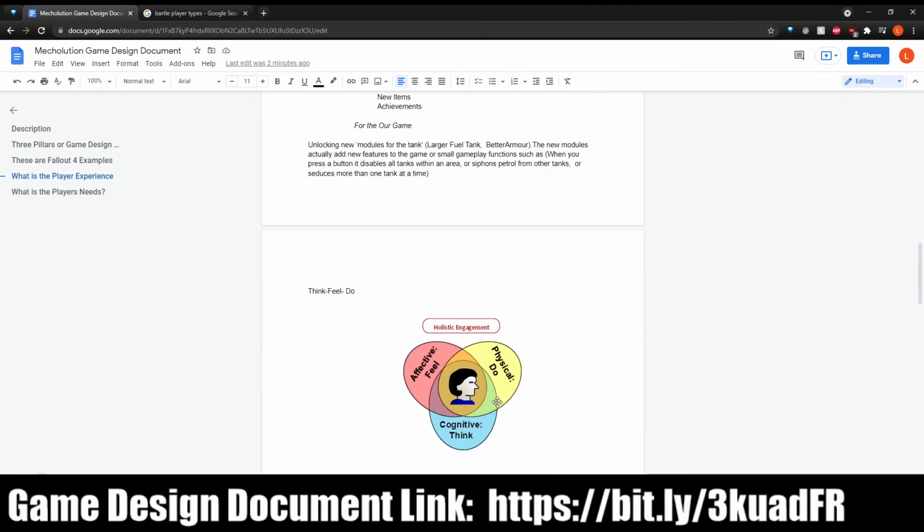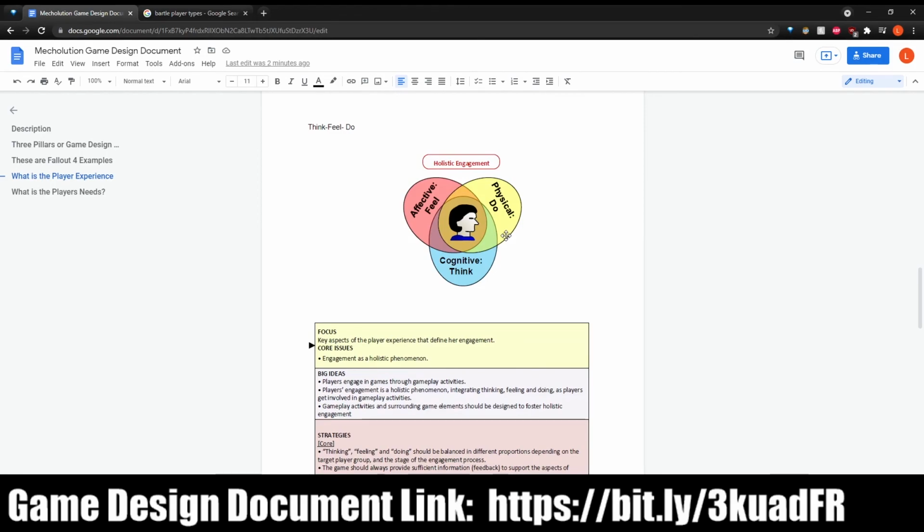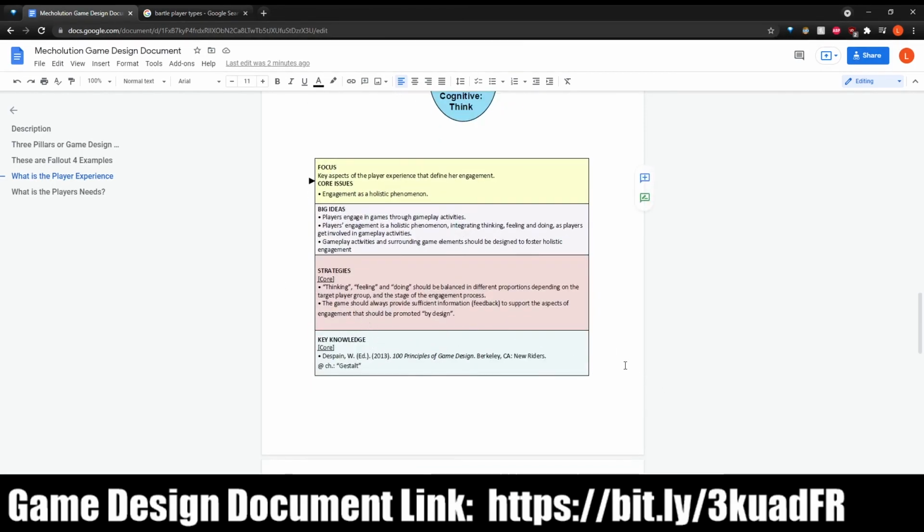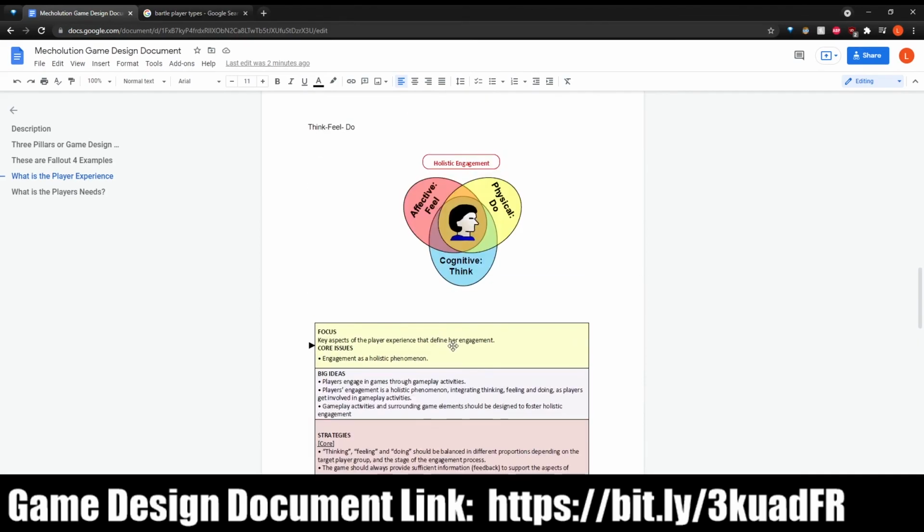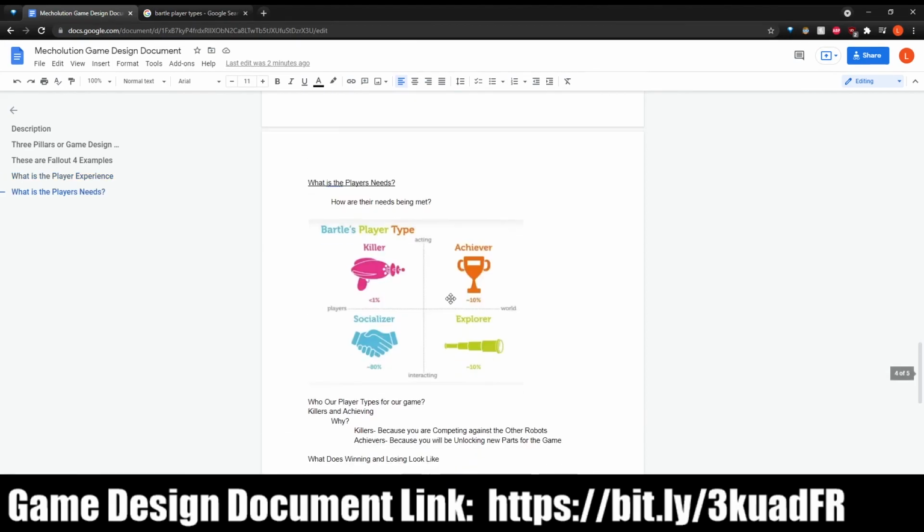Maybe go through and, actually, I didn't bother, but maybe what the player is feeling and thinking of doing when they play the game. That's probably quite basic, but you could do a table: when they're killing people, or competing against other people, what are their emotions? When they're planting flowers in Stardew Valley, what are they feeling, thinking, doing? And then try and define who your player type is, and any feature that you introduce should feed into that player type. But that's just my basic crash course of game design.